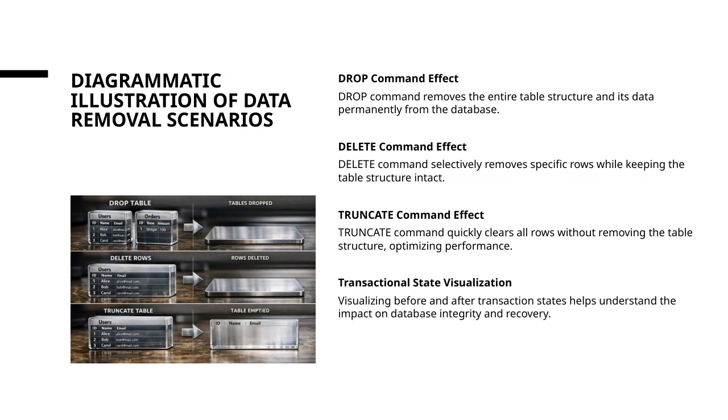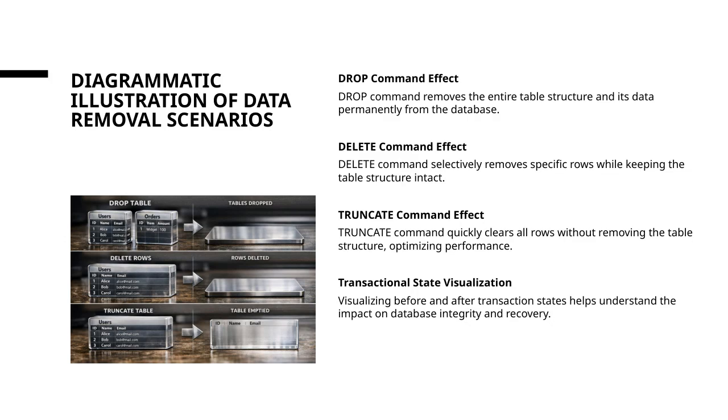The drop command completely removes the entire table along with all its data, leaving nothing behind, as shown in the top part of the image where two tables disappear entirely. In contrast, the delete command removes only specific rows from a table based on a condition, but keeps the table structure intact, which you can see in the middle section where the table remains but its contents have been deleted.